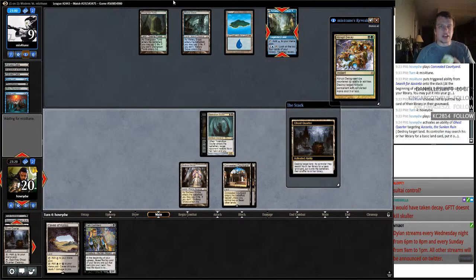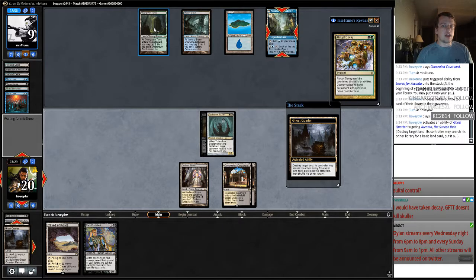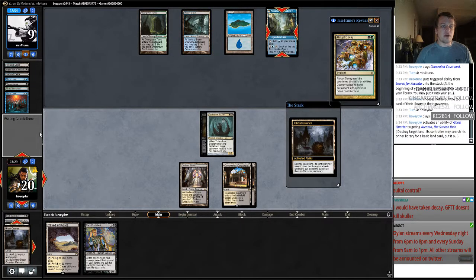Get rid of this search. I could just smoke this Overgrown Tomb, but I assume he's got another green land, and then he'll just decay this, and I can't play my Bob.